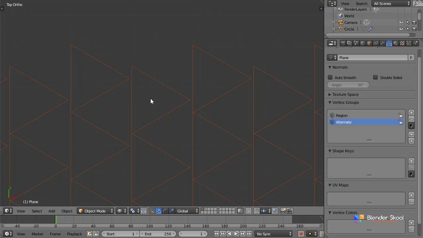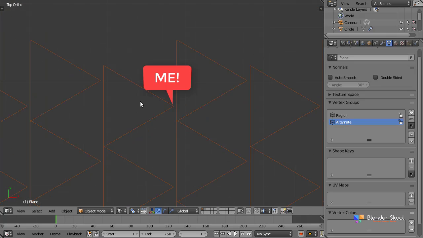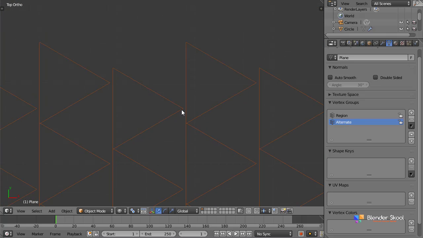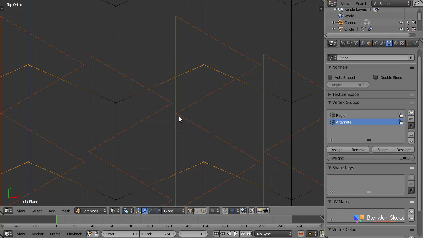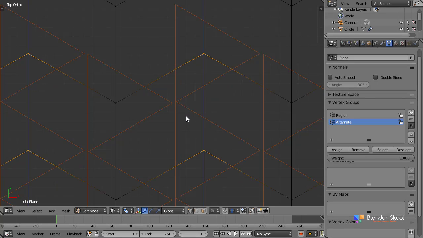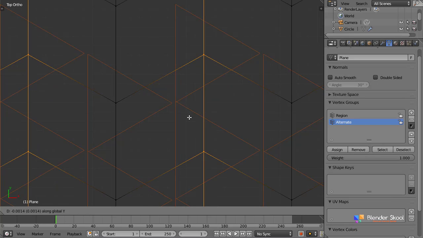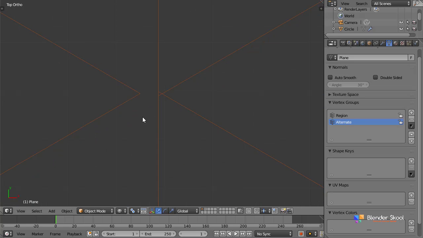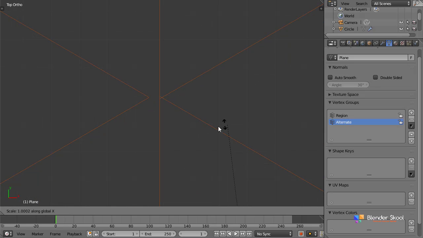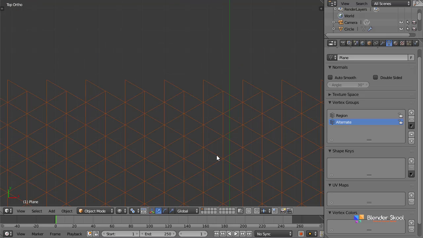What we want to do is, you see this triangle over here, it has this nice pointy end. Now this pointy end should touch the intersection between these two triangles. So we are just going to move it a little bit and check if it is touching that. Of course it's a bit of fiddly work, but to create a great scene you need to do that. As you can see, it's in line, but it's not touching it, so we need to scale the plane for it. Press S, then X, and scale it like that, so it's just touching it. So it's nice.